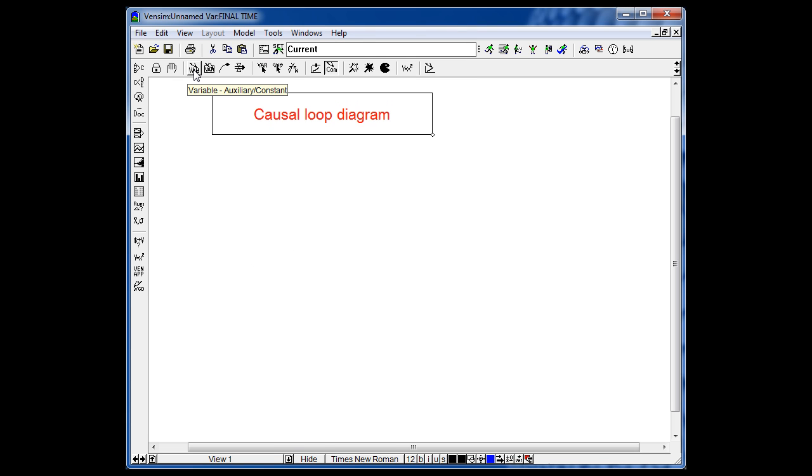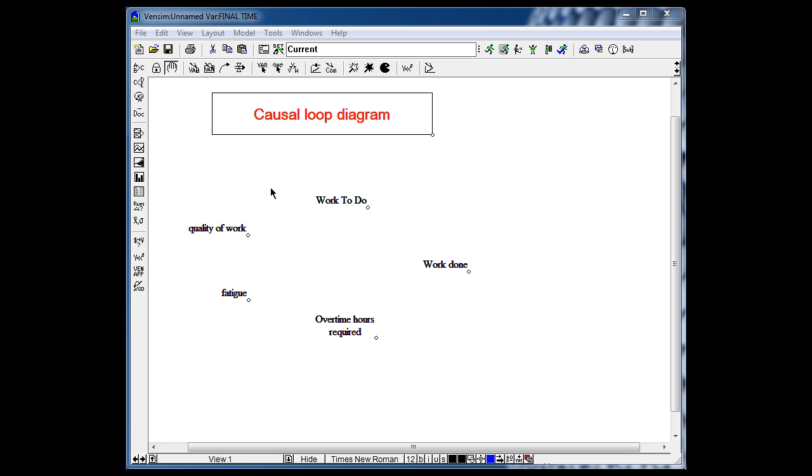Okay, first when we start building up the model, we click on variable because we want to insert the variables first. We say work to do. We take another one, work done, then overtime hours required, fatigue, quality of work. And what we see now, I made a mistake here with work done, but how can I change it? I just keep the variable button clicked, I click again on it, I change it, and then the variable has its right name.